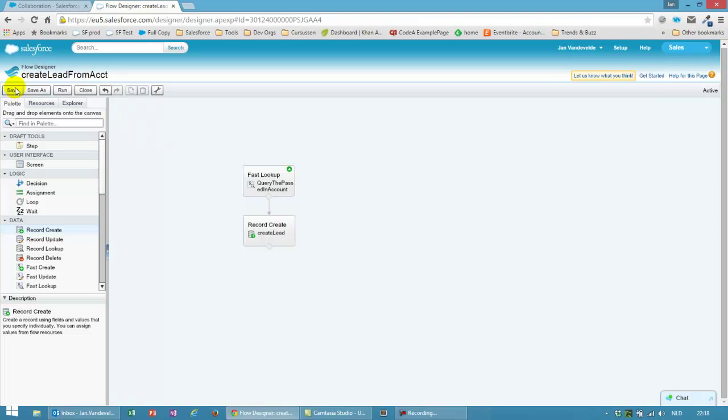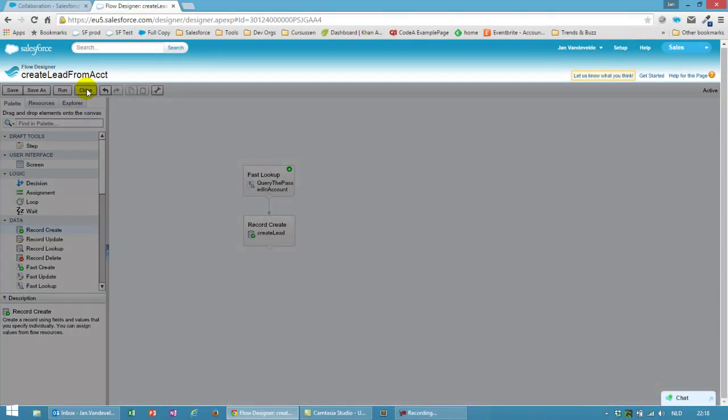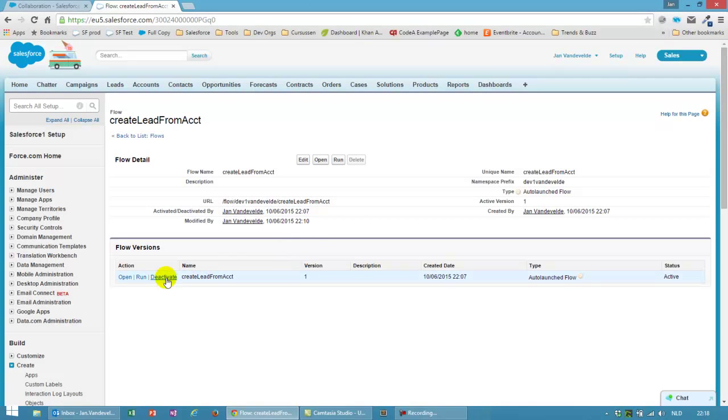So you save that, save, and give it a flow name, and be sure to activate it. So I'm going to close the flow designer now. Now it's already active, so I can only deactivate it. But once you created the flow, make sure you click here on activate, so your flow is active and that your status here is active. So once you created the flow, you copy this URL.